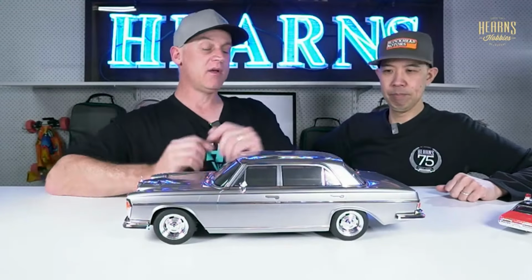Look at those cathedral headlights. I love it. I absolutely love this car. Now, this is based off the Fazer Mark II chassis, but it's the long wheelbase version. Exactly the same running gear, everything like that, but it does have a longer tub and longer center drive shaft. And it makes all the difference in getting the proportions right.